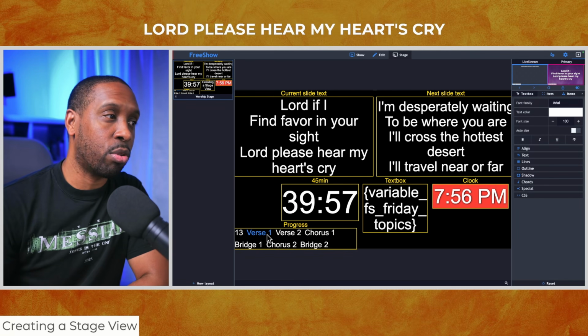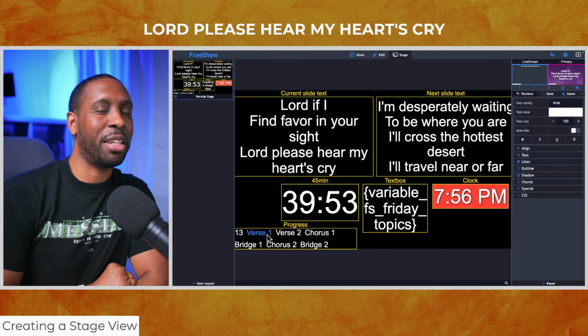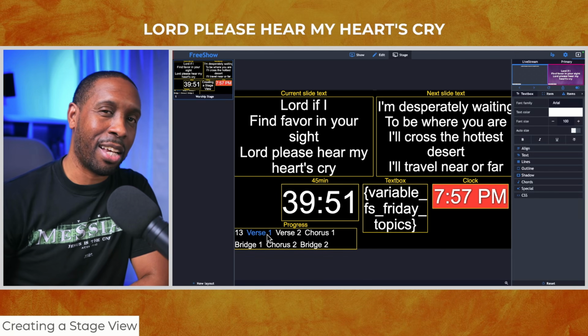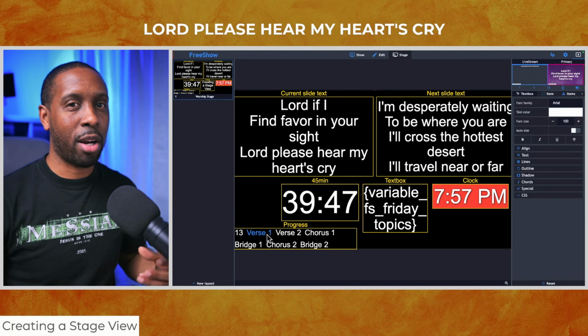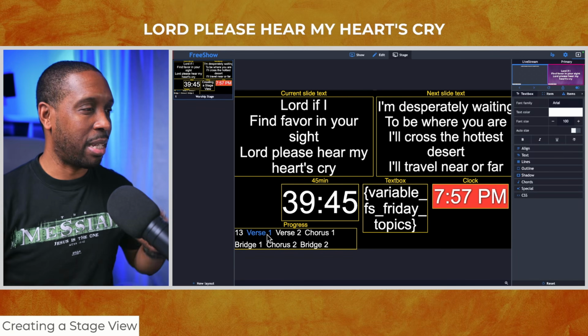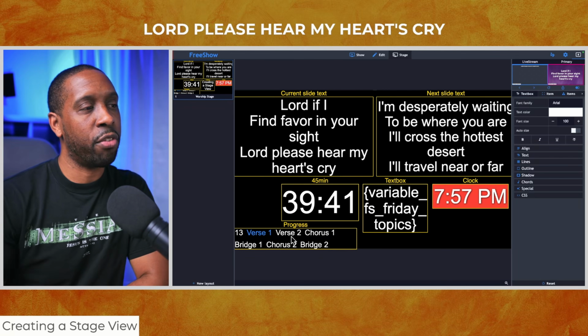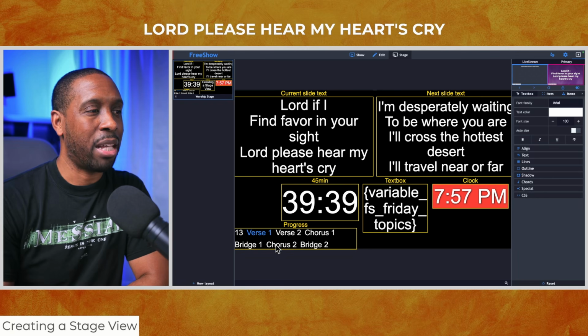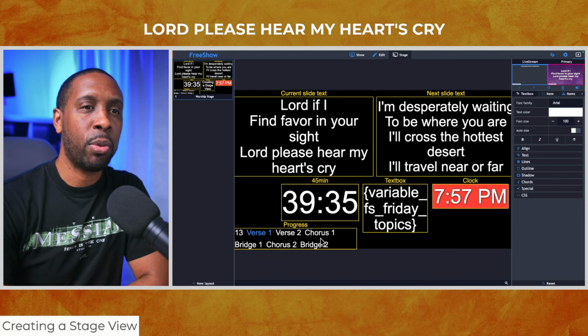I'm not that musical, so I'm not sure what those particular things mean in detail. I know they represent different portions of the song. For those of you who are also the worship leader, this makes complete sense, and you can actually show your progress of your songs in that way based on the group that's showing on the slides. All right, which is really cool.